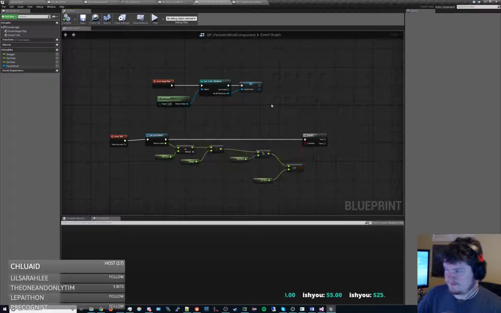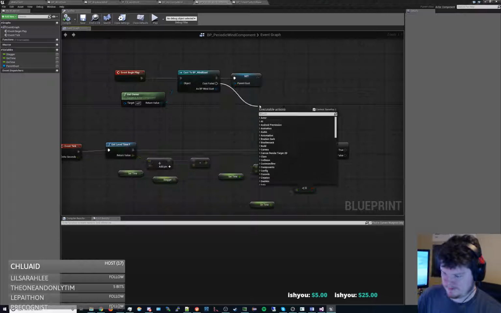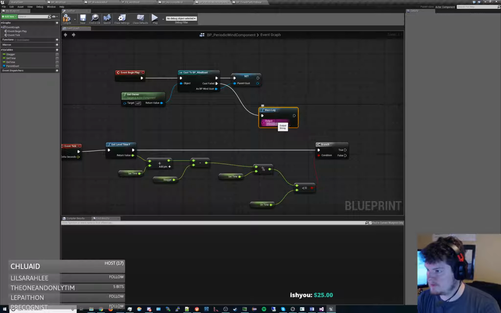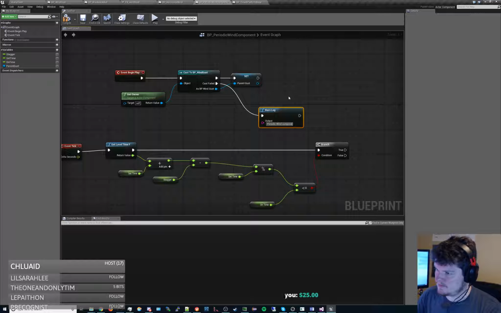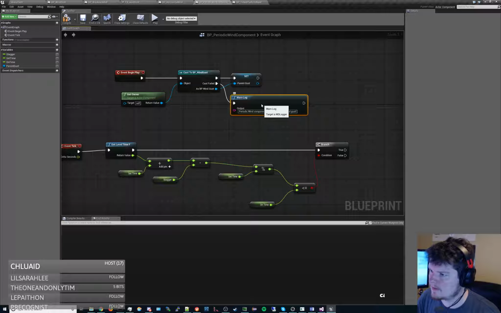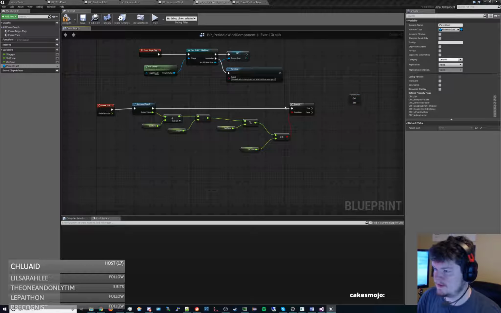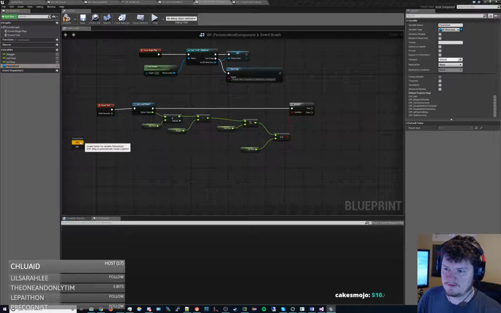And then what did I do for the platforms? Alright, so we'll have our parent as a BP wind gust. If that doesn't do it, then I'm going to say a periodic wind component not attached to a wind gust. Alright, so we'll grab this guy and, yeah.